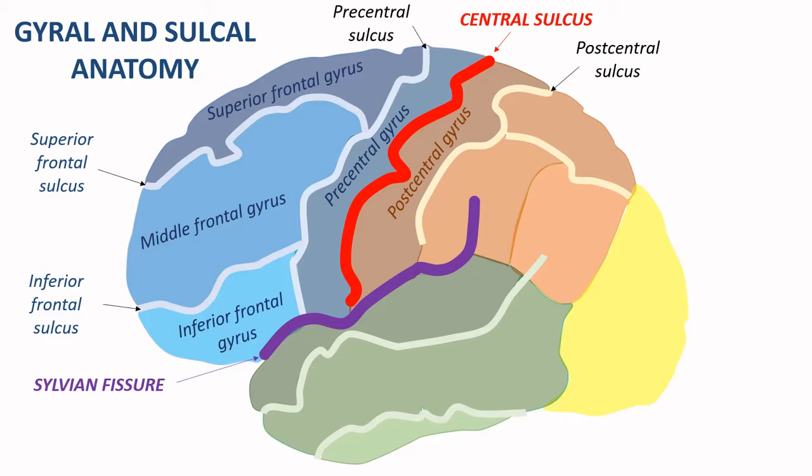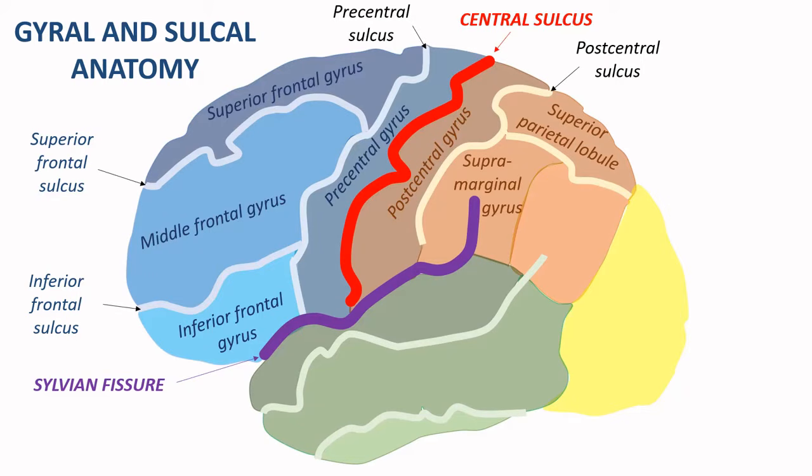We already encountered the postcentral gyrus and the postcentral sulcus. What do we find posteriorly of the postcentral sulcus? On top, we have a lobule. It's not called a gyrus here, but a lobule, the superior parietal lobule, that is divided by a sulcus from an inferior parietal lobule. And this inferior parietal lobule consists of two gyri.